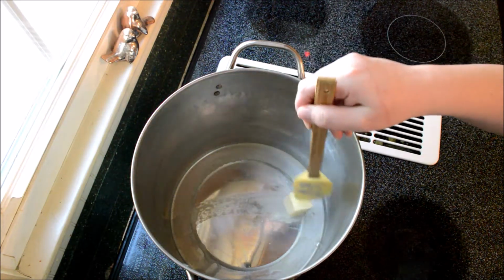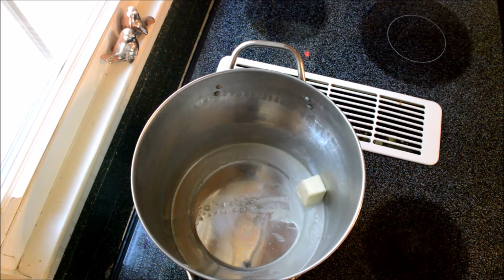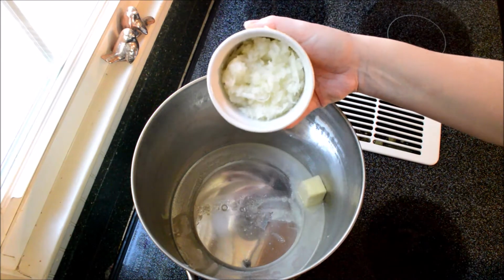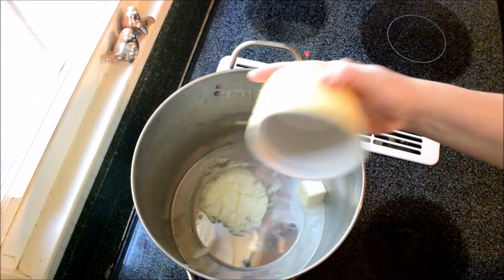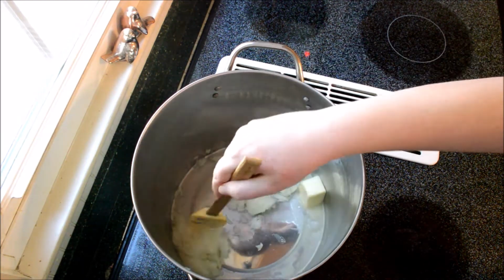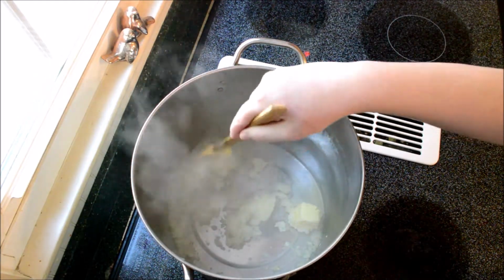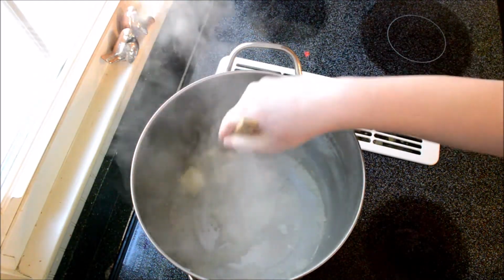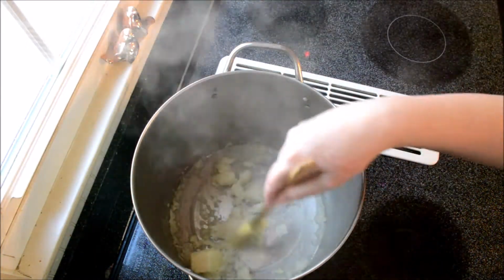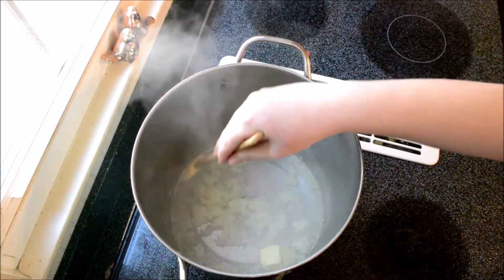All right, once your butter gets kind of melty, we're gonna add 1 medium to large white or yellow onion, diced up finely. And we're just gonna let that kind of hang out, saute, kind of open up the flavors in the onion, melt that butter. I hope you guys can see this, it's creating steam. It already smells good. If you like onions, this will smell good.